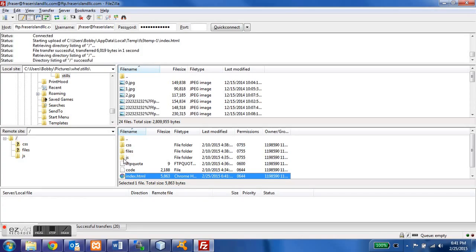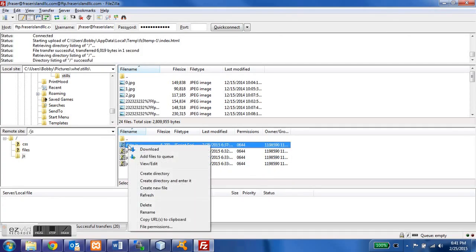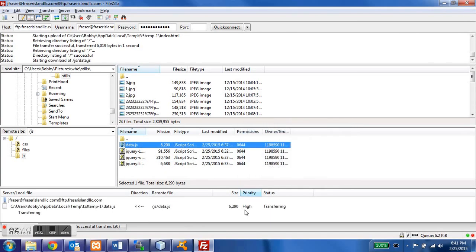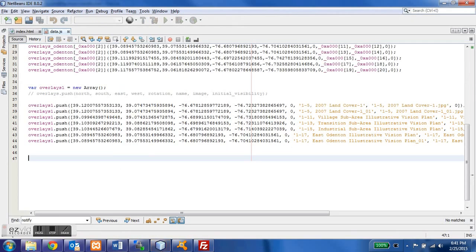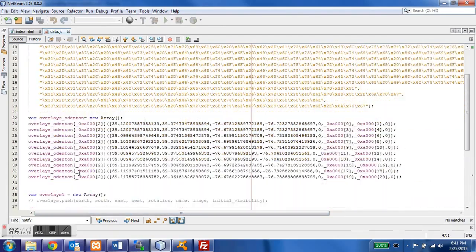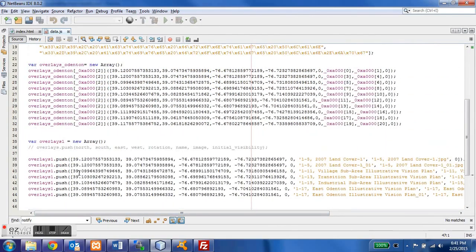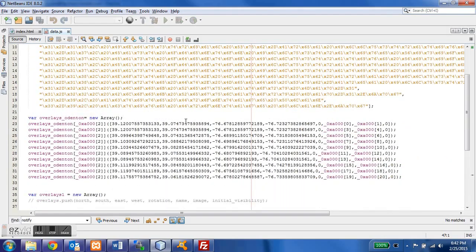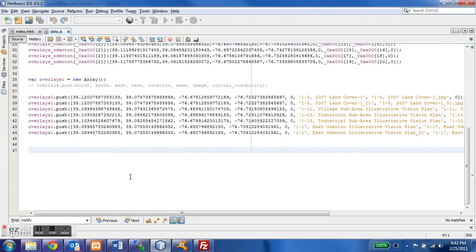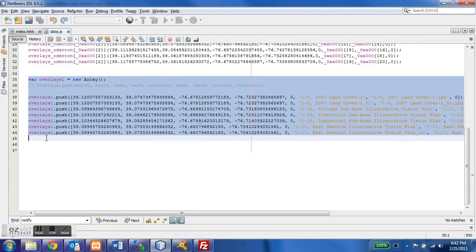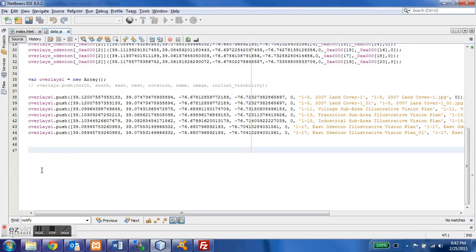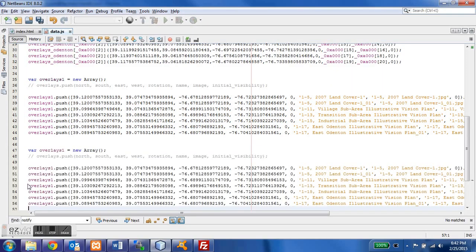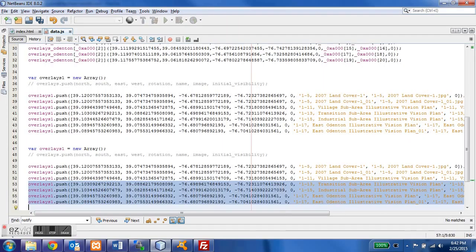Now the only other small change you have to make is in the JS folder, data.js. You're going to open that, and this is what you'll see. So to make a new layout, always ignore the stuff up top. You don't have to worry about that. I would always base my stuff off of overlays 1. So we'll copy that, and we'll paste it underneath. With that, let's get rid of a lot of these because that's how many items are underneath.